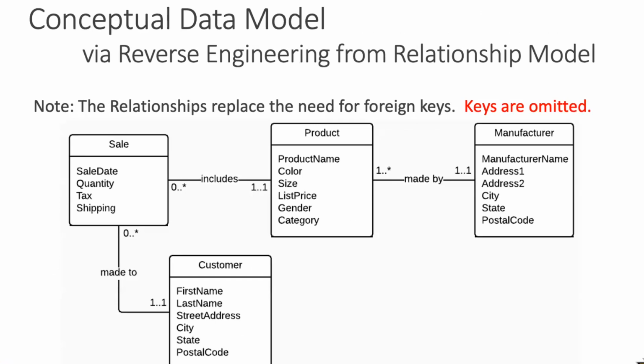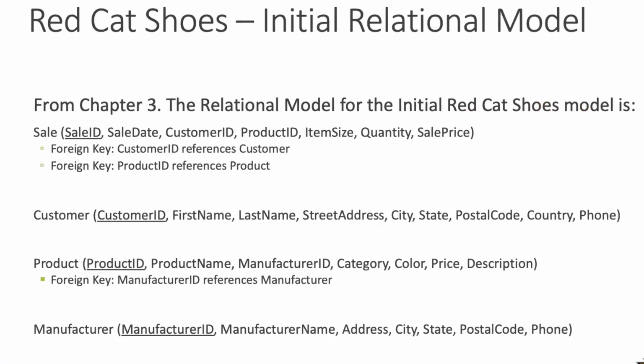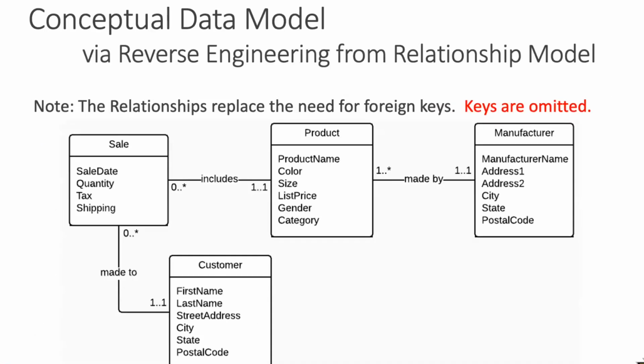Okay, so in order to make the class diagram more efficient, just remember this rule: don't write the foreign key that is available in the database schema into the class diagram. That's the rule of thumb, remember it. So here, the tables are the sale table, product table, manufacturer table, and the customer table.